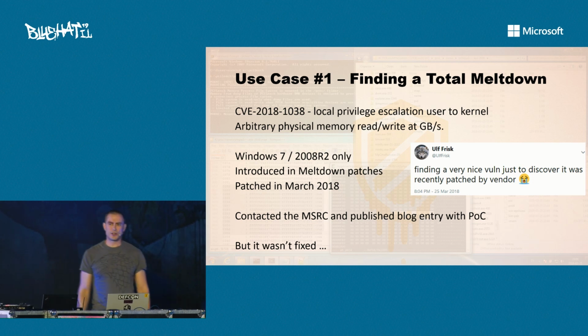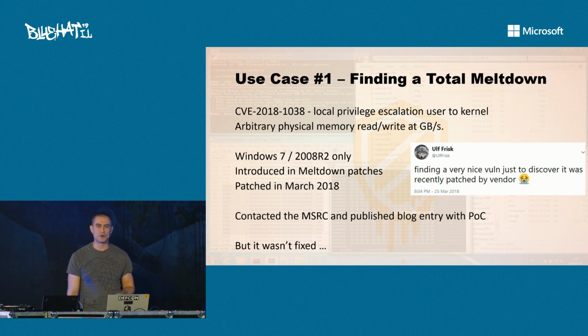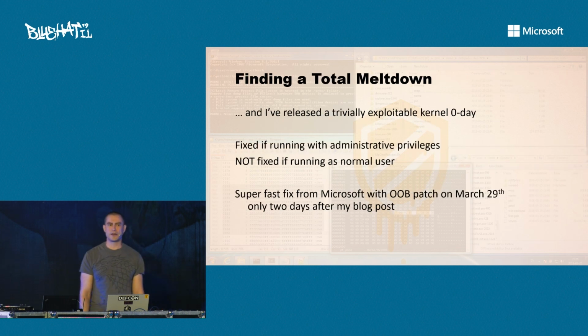So I contacted MSRC, and they got back to me a couple of days later with an OK to publish this blog entry. And in order to make it a little bit more interesting, since it was fixed, right, I decided to publish a proof of concept as well, as you should do. Only problem was, it wasn't fixed, and I released a trivially exploitable kernel 0-day.